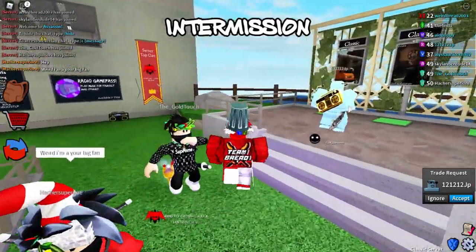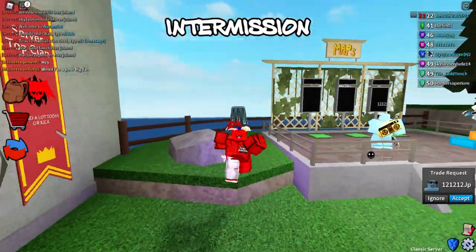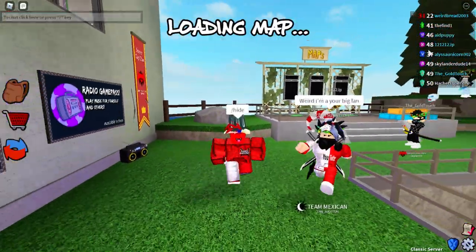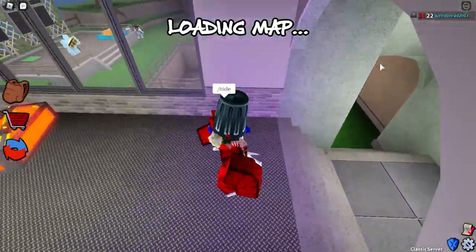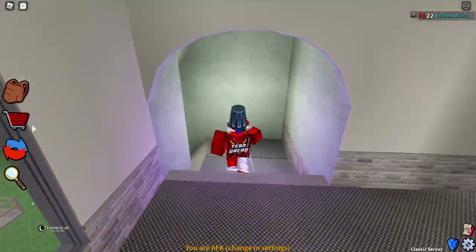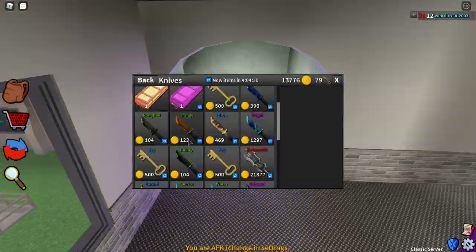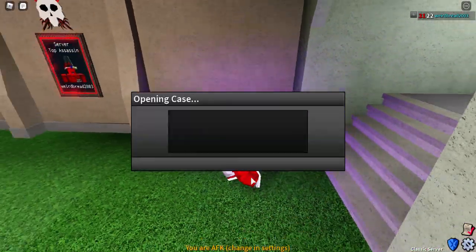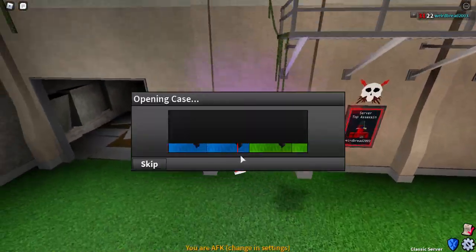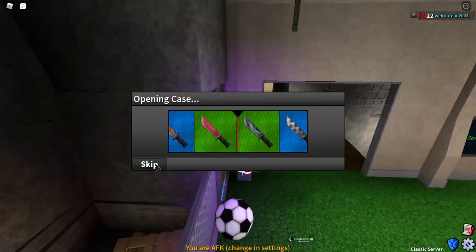New updates, brand new updates, and I'm very excited for them. Honestly, this is really awesome and insane. But yeah guys, today we're gonna be trying to get the new summer weapon. So we have 79 keys, let's get going. We're just gonna do one right here on the spot.